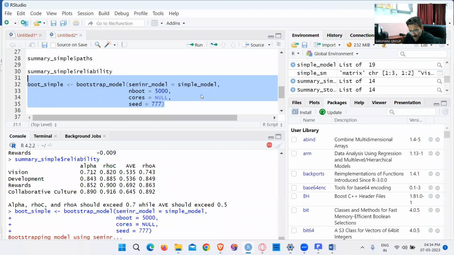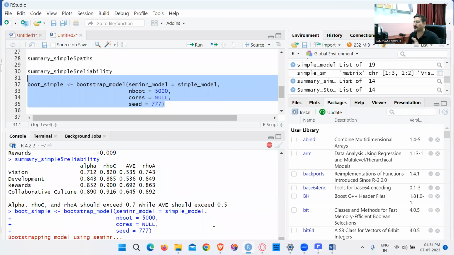Now that model, is it run? Bootstrapping model using SEMinR. Now it is bootstrapping. Only the main function is of use, and n boot equals 5000. Cores means the number of cores you want to give. There is only one core, so we don't want to give cores. We have to refer to the function for details, but the basic function is to bootstrap.